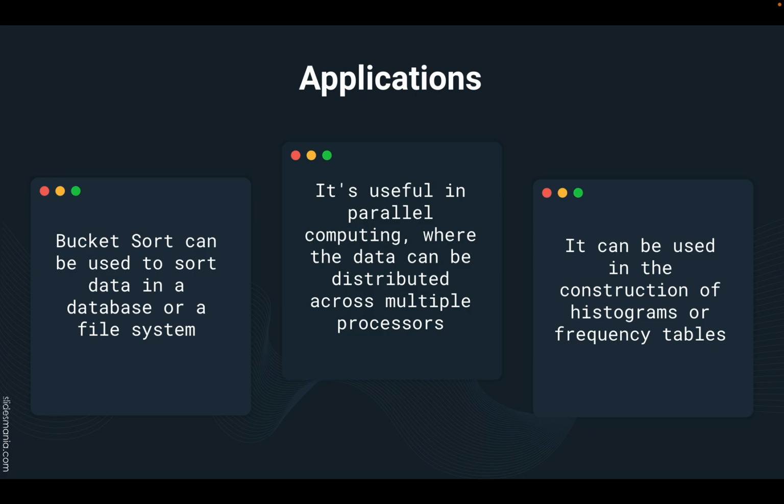And lastly, here are a few applications. It could be used in a database or a data file system to arrange data in a certain manner or sort it out, which is very helpful using buckets. It's useful in parallel computing, where data can be distributed across multiple processors. It can be used in construction of histograms and also frequency tables.